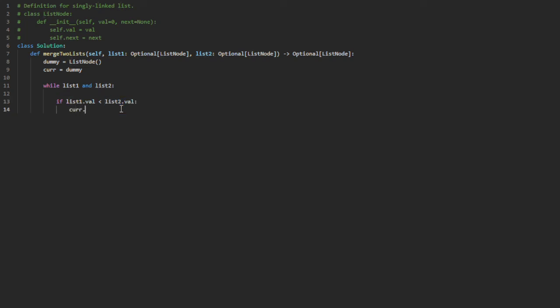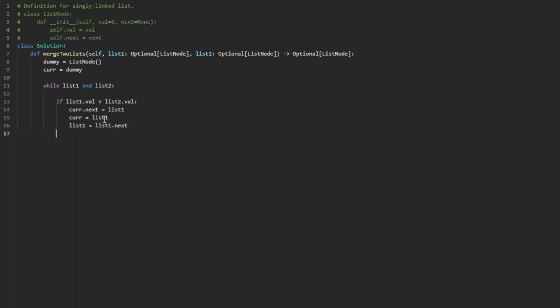So current.next equals list 1. Then we're going to update our current pointer and then our list 1 pointer. Our current pointer we update to list 1, and we also update list 1 to be list1.next.